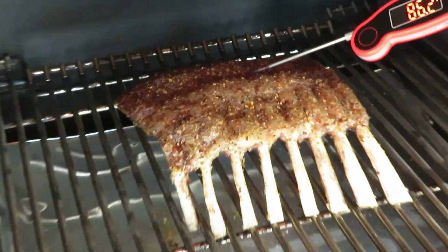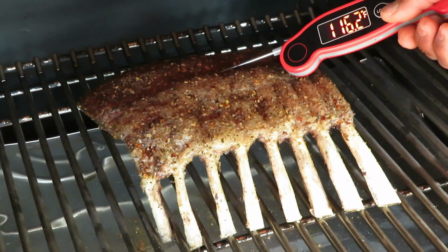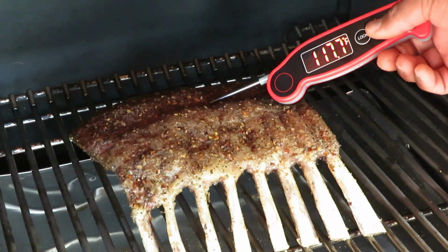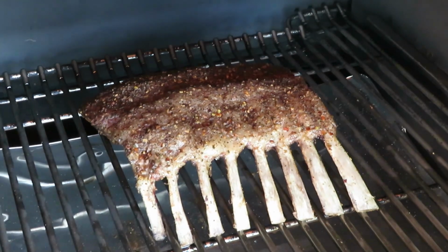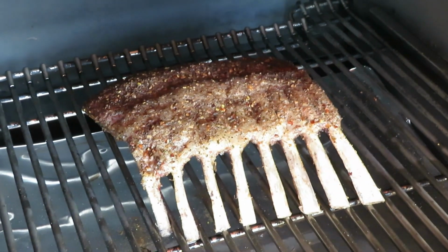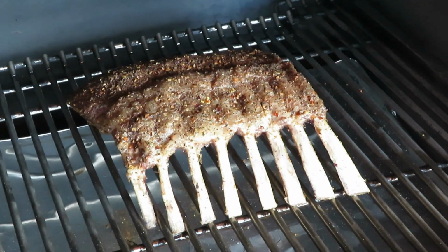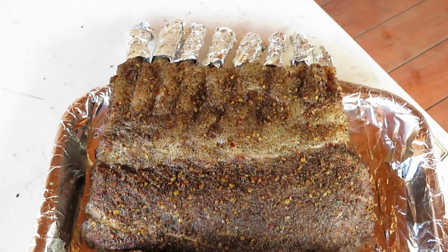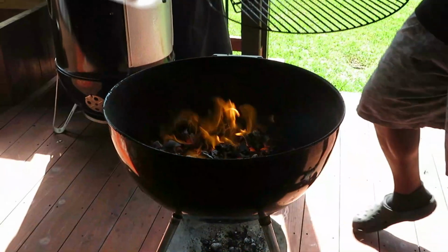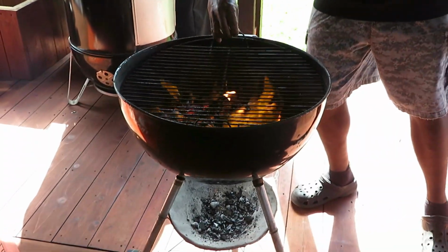We're at 46 minutes here. Let's see, dead center. Man, we've also overshot here. We're pushing 118 right here. So again, these are gonna come off and we're gonna get this pit going. All right, folks, we have got a hot fire.